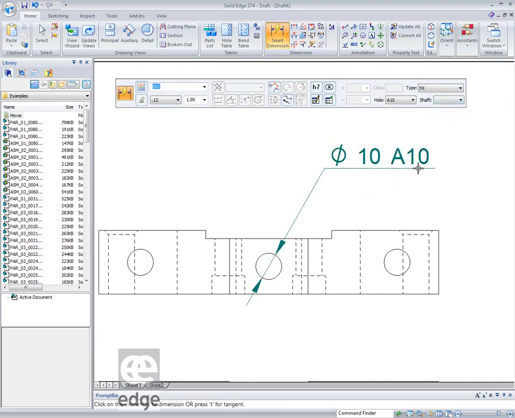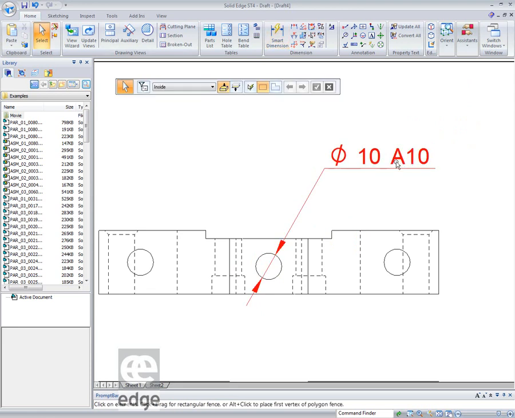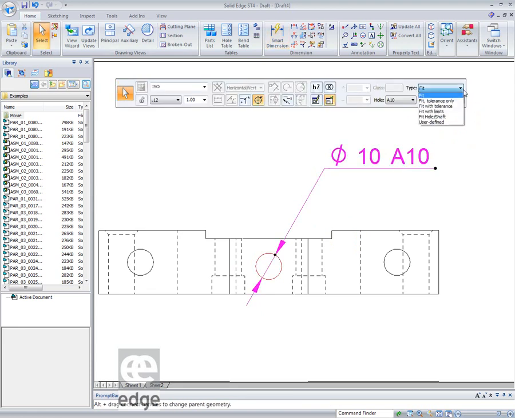It says 10 diameter. A10 is the hole standard I'm using, and all of these standards come out of a table. We'll talk about where that table is in a moment. I might say B9. If I change that, okay, let's edit that. Change that to a fit tolerance only, so I don't get the name of the tolerance set, but I just get the value. I can change that to fit with tolerance, so it's 10 millimeters is the nominal hole size. It's an A10 fit.